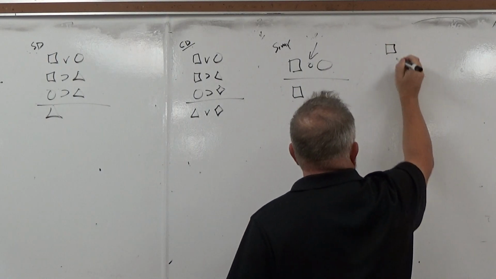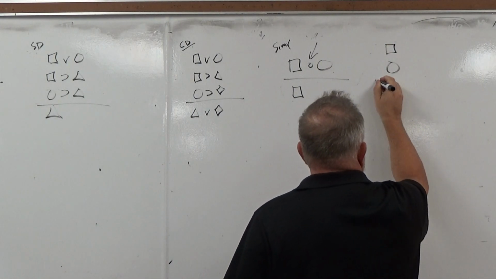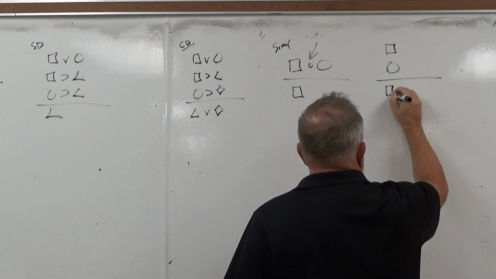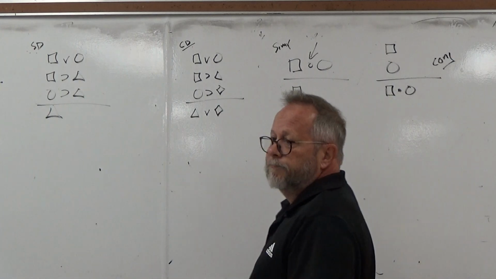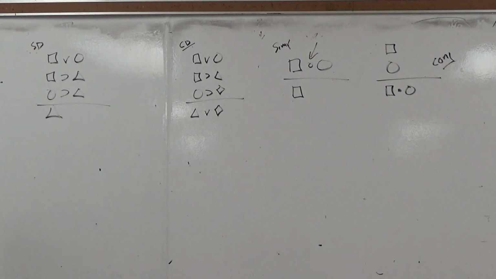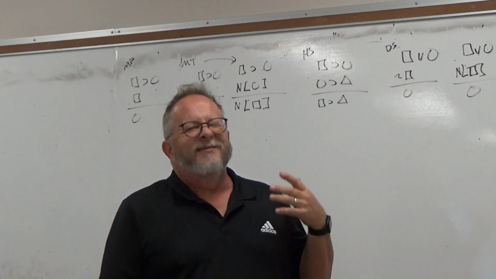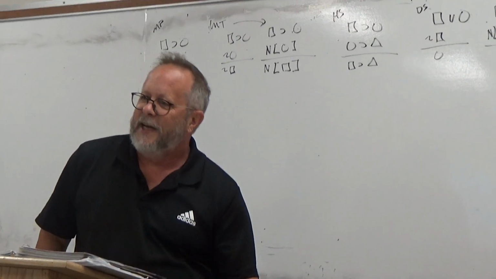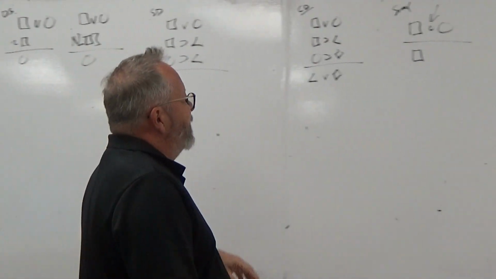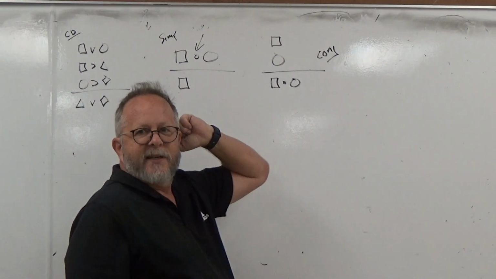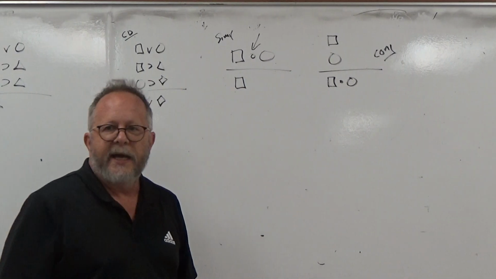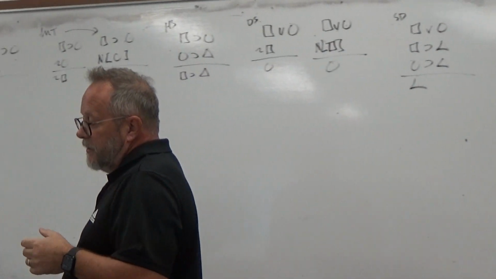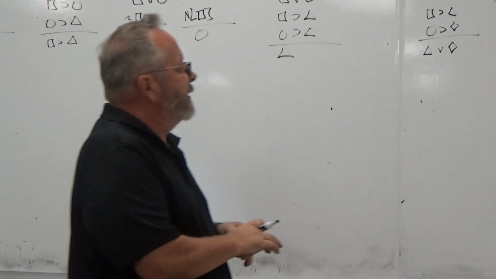Okay, suppose I have a box. Suppose I have a circle. I can say box and circle. And this is called conjunction. Okay. Can I say circle and box? Yes. So there's kind of an asymmetry here, but that's because the order of the premises doesn't matter, okay? So I can say box and circle, or I could have said circle and box. So you have a kind of liberty there that you don't have elsewhere. Now, the final rule is this.